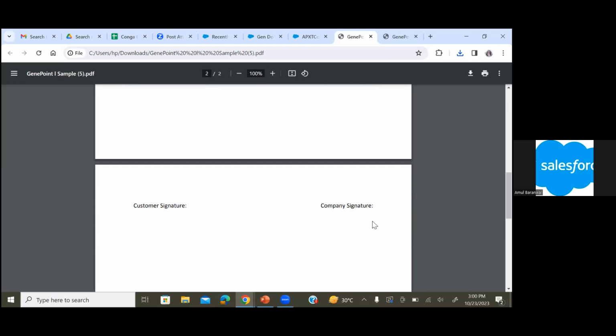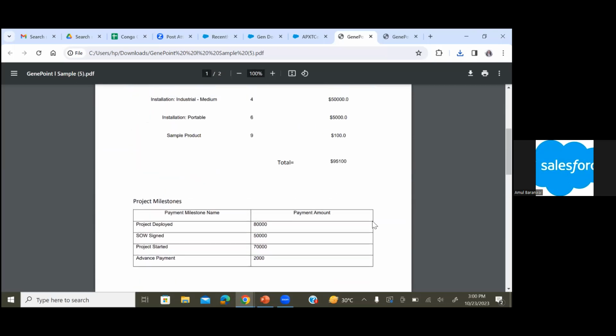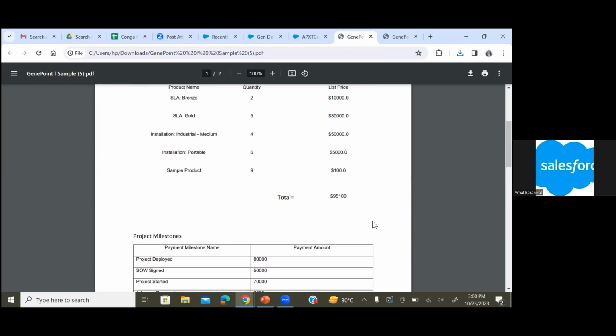This payment milestone is showing you a list of all payment milestones under the document itself.